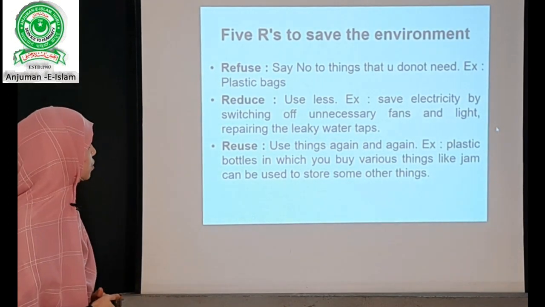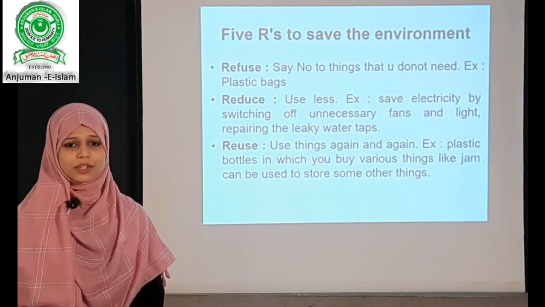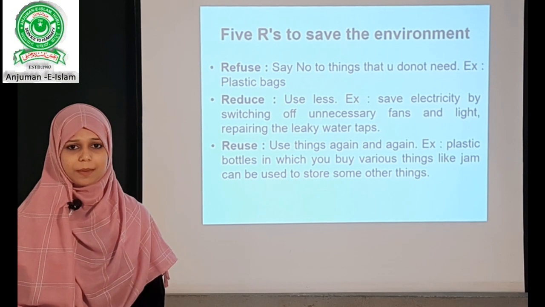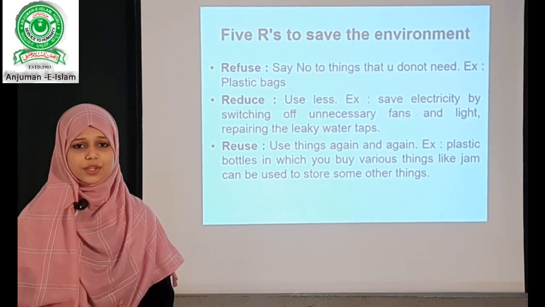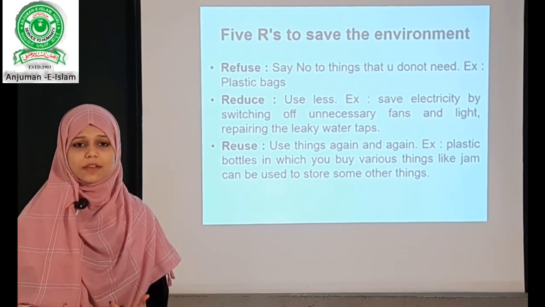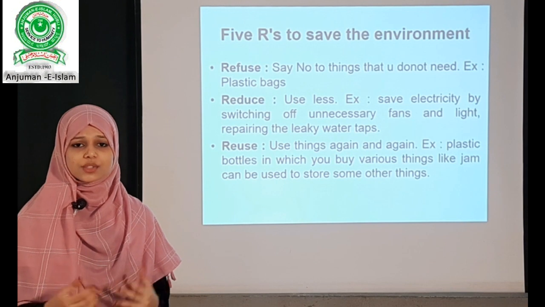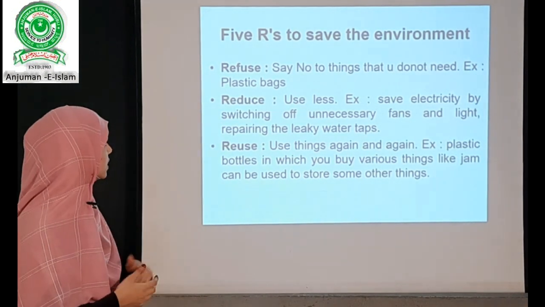First one is refuse. Refusing is nothing but saying no to things. For example, plastic bags. We can say no to plastic bags, right? We need to refuse the use of plastic bags. Whenever the shopkeeper gives a plastic bag to the customer, the customer can refuse it and not use that plastic bag. So the first one is refuse.